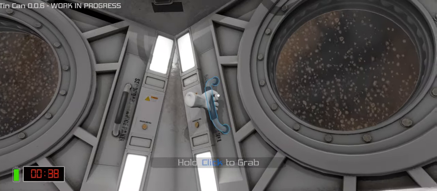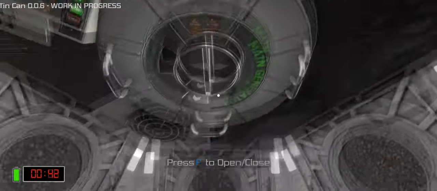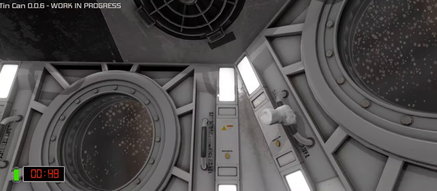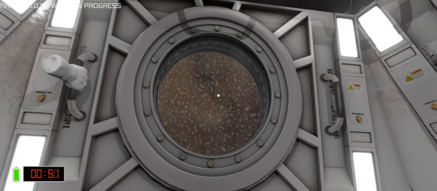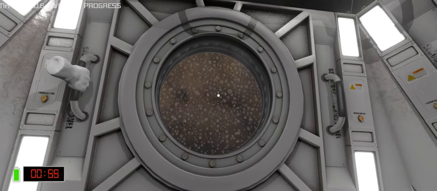The mouse buttons function as hands and for interaction, and with the F button we can interact with objects and displays or even hold on to the handles provided for this purpose. We were thrown into an asteroid field with our tin can and have only one task: to survive.